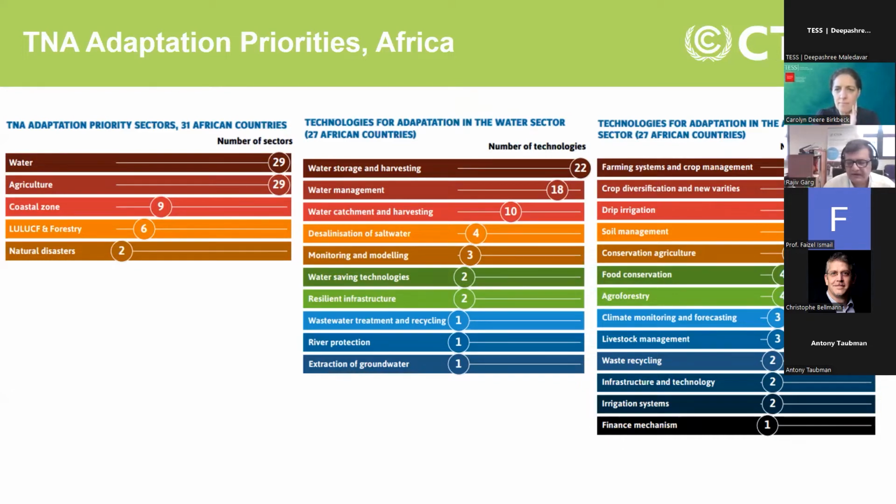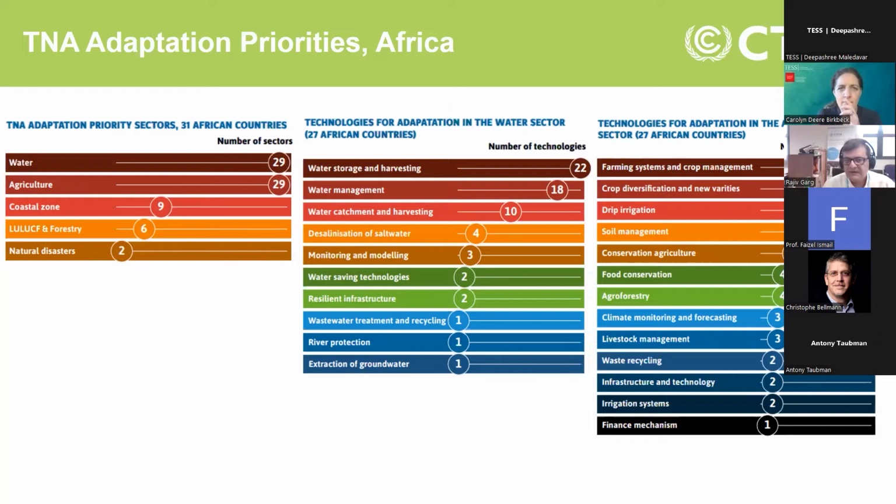In the adaptation sector, and specifically for Africa, water and agriculture are the highest in demand, meaning countries have identified technologies in the water and agriculture sectors the most in Africa. And this is very understandable. It's more of an agro-based economy. Agriculture is the prime source of earning of the people, and therefore there's a huge climate impact on agriculture as well as water, and these two are very closely linked.